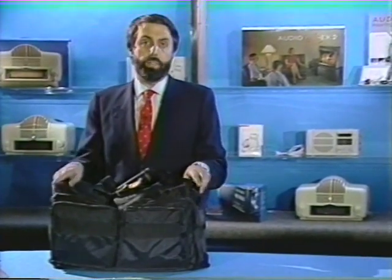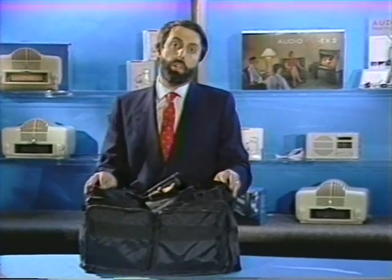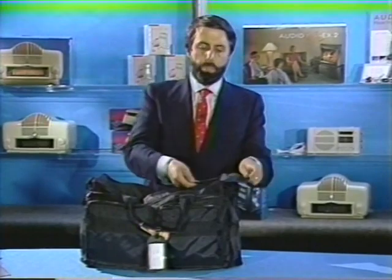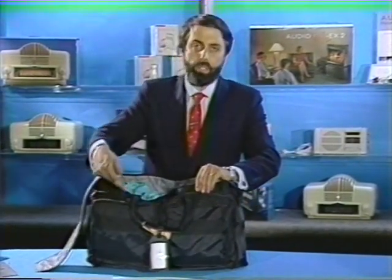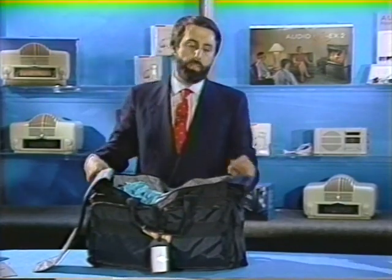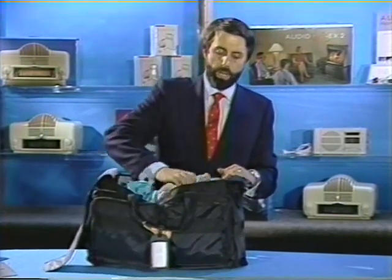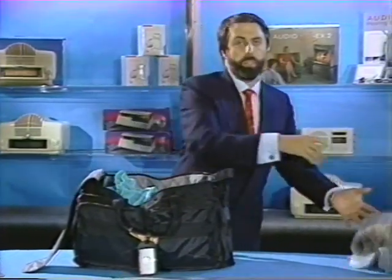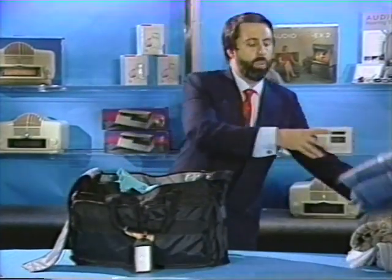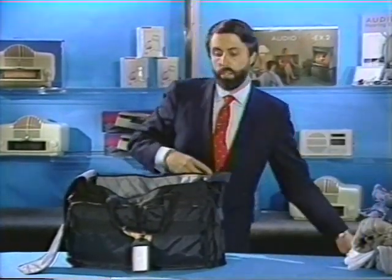This is the flight bag — the second half of our garment bag and flight bag set. It's designed to be a simple, easy-to-use bag that fits under the seat of the airplane and matches airline dimensions. It consists of a large inside pocket accessed by double zippers, a pair of pockets on the front, an extra pocket between outside and inside, a second pocket on the back, and a long pocket on each side. Inside, recommend it to customers for packing bulky items that don't fit in the garment bag, or for a single evening away — it can hold everything including a gym outfit.